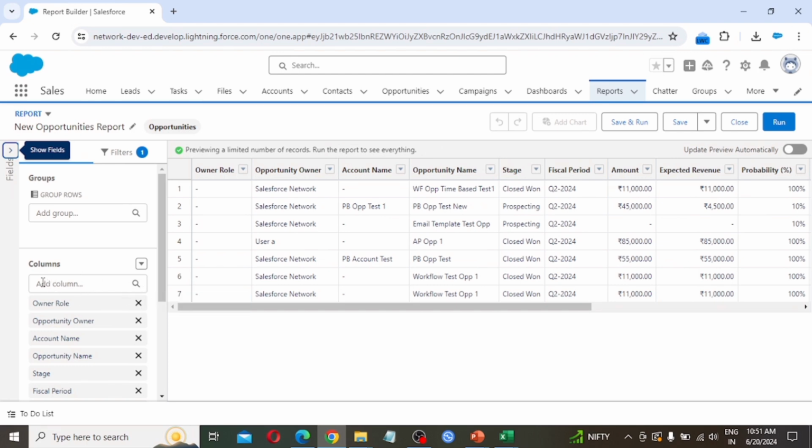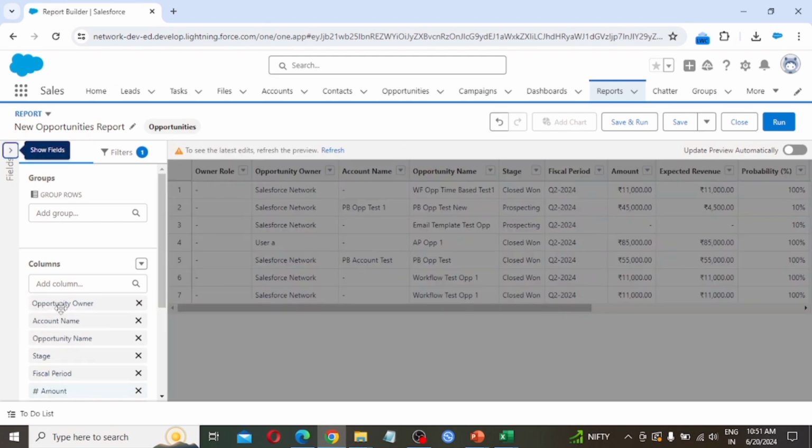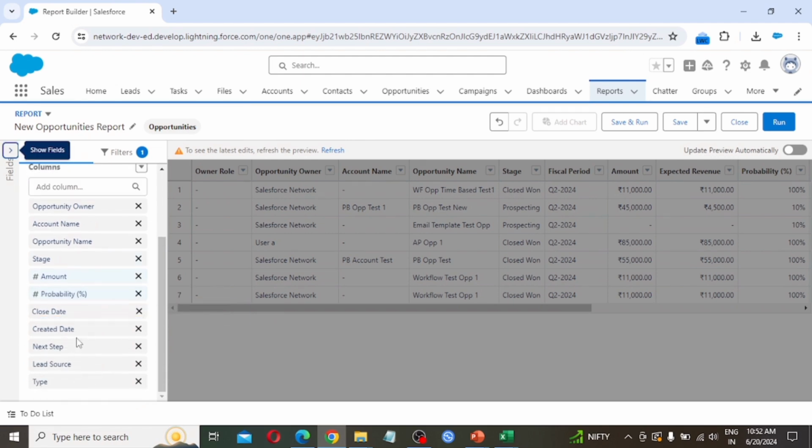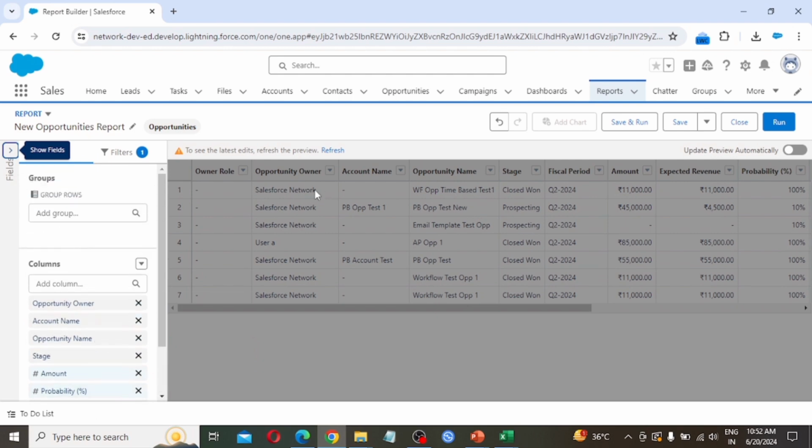The column owner role, we don't want. We want opportunity owner, account name, opportunity name, stage, then amount, then probability, then created date, then lead source and type.